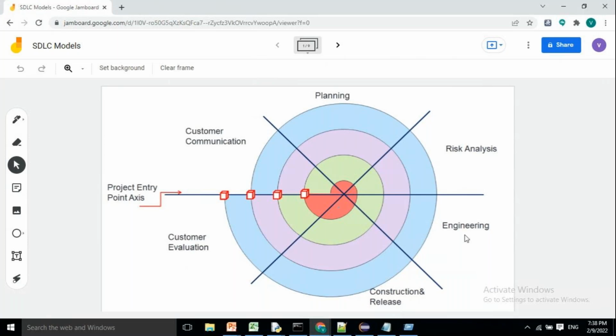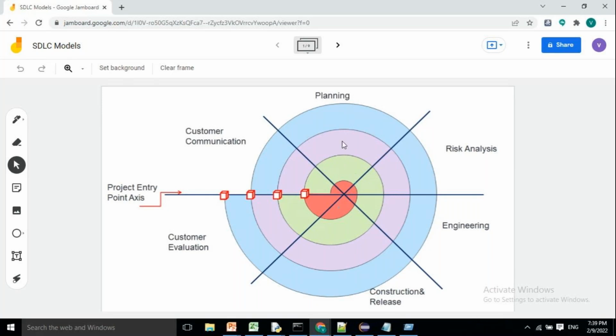If you see, I have different colors of loops over here, different colors of spirals: one pink, one green, one purple, and one blue. Each and every color represents a phase. After each phase, a small part of the software will be developed. At the end of each phase, one small build will be developed, and on top of it, I'll add some more requirements and continue to the next phase. Let me define it properly.